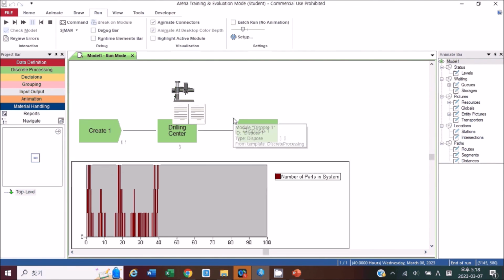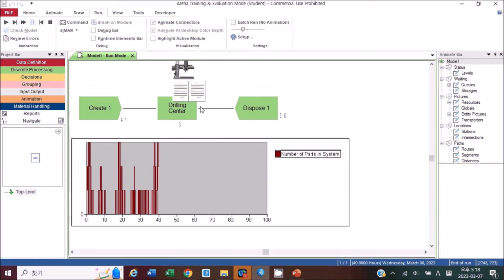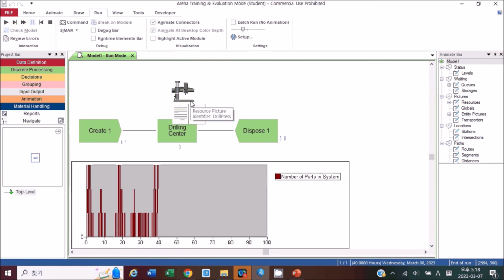And here, if you look at it, yes, the image actually changed over the time. You saw that, right? Whenever a part seizes a drill press, it was busy, and when the part released this machine, it was idle, right? And then there were multiple entities over the time, right? Since we only ran the simulation for 40 minutes, our simulation time is 40 minutes here, and also here is 40, right?